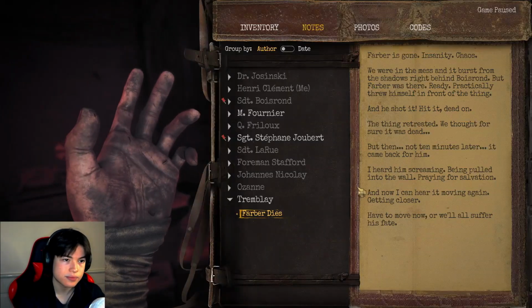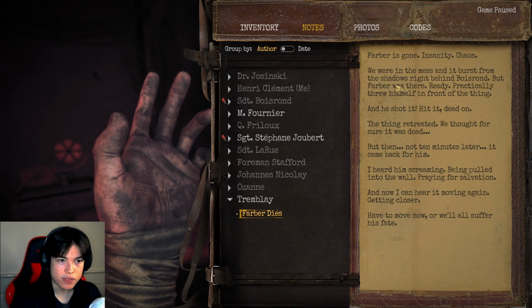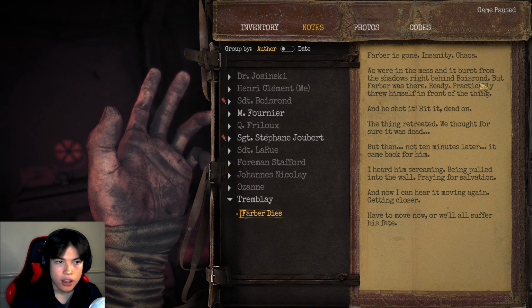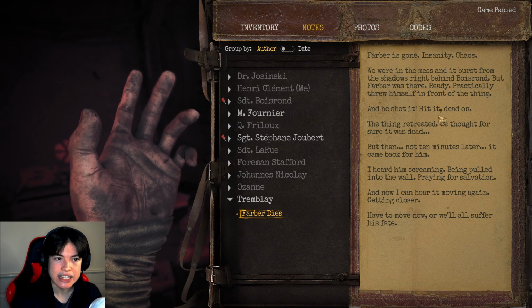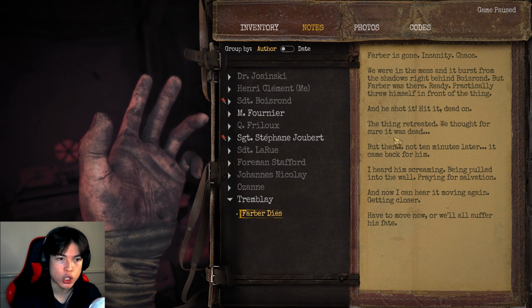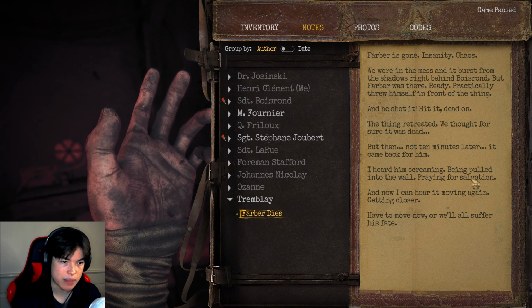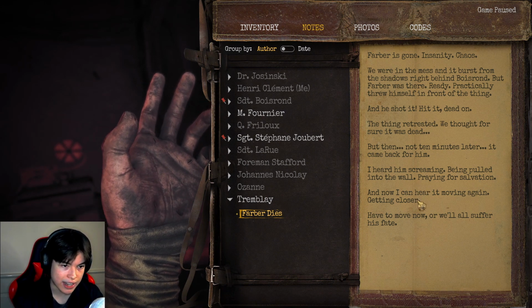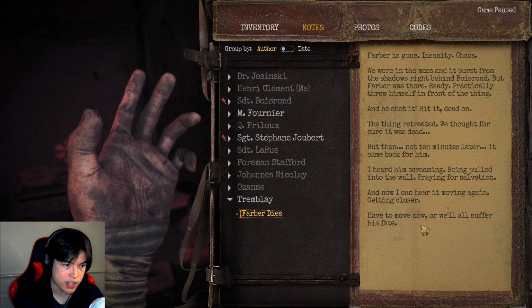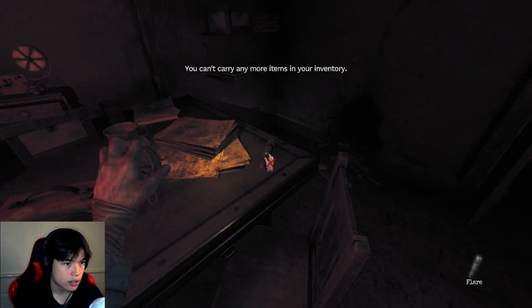God, okay. Fabra is gone. Insanity, chaos. We were in the mess when it burst from the shadows right behind. But Fabra was right there, ready. Practically threw himself in front of the thing, and he shot it. Hit it dead on. The thing retreated. We thought it was for sure dead. But then, not 10 minutes later, it came back for him. I heard him screaming, being pulled into the wall, praying for salvation. Now I can hear it moving again, getting closer. I have to move now or we'll all suffer his fate. This thing's a monster. Can't carry anymore.